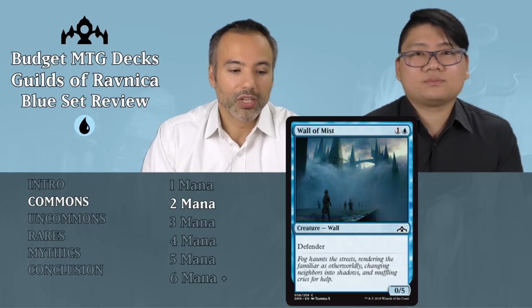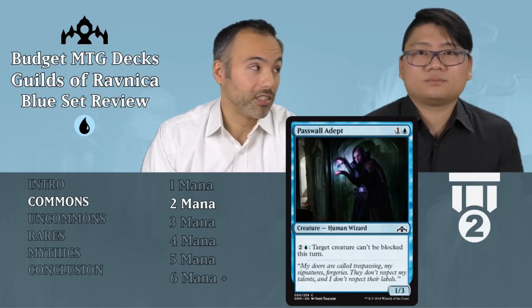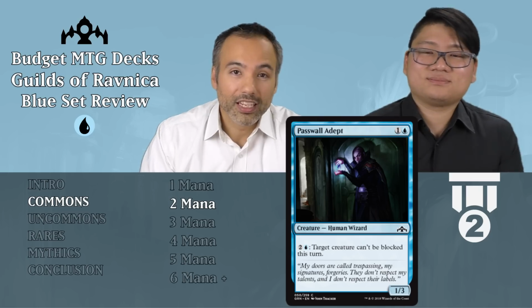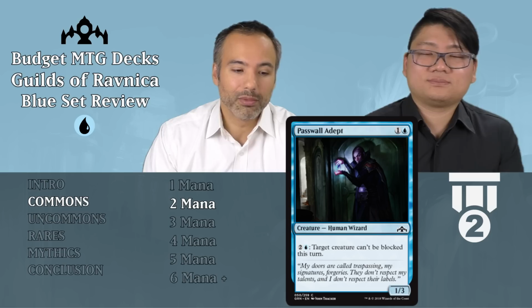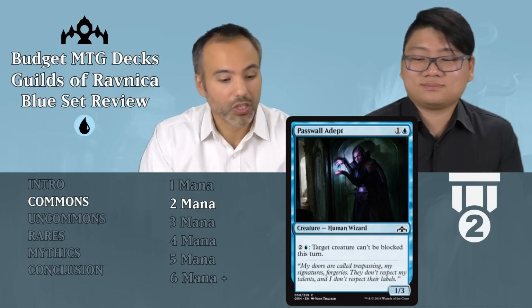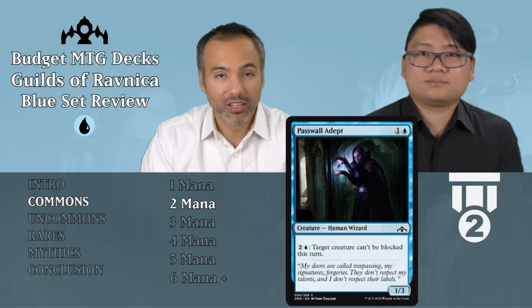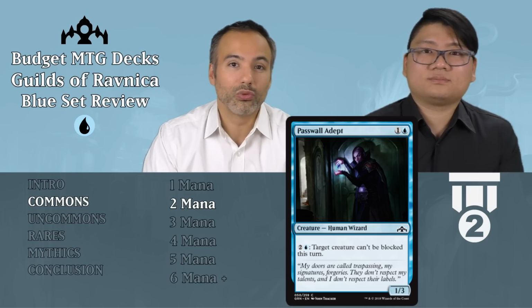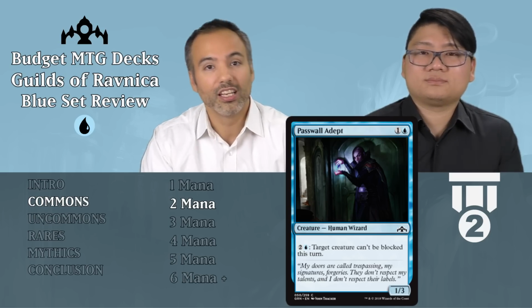Next up, Passwall Adept, 1 in a blue. For 2 mana, it is a 1/3 human wizard. Speaking of 1/3s, which are solid, it has an ability for 2 in a blue, so for 3 mana, target creature can't be blocked this turn. This is tier 2. First of all, the body, power and toughness, is great for 2 mana. We love our 1/3s coming in turn 2. It stops their 2/2s, but we could still attack with it later if they don't have anything.